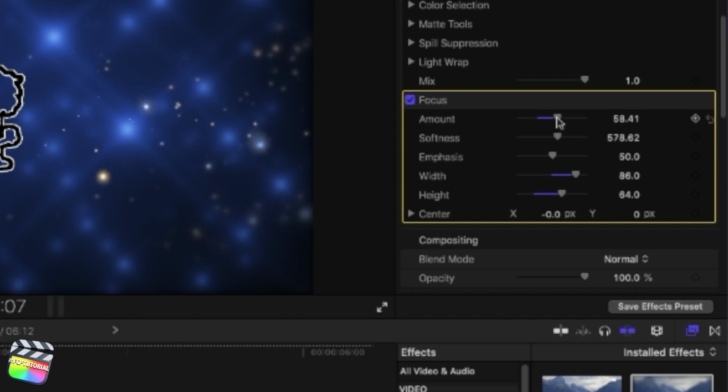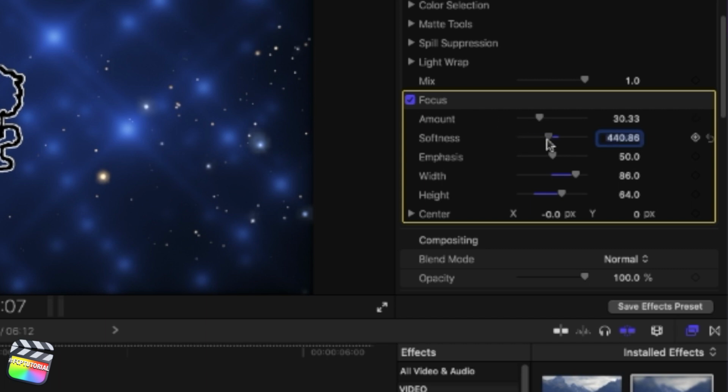If you want it at 100, you can set it at 100, but that makes things look a little bit too blurry. If you want a little bit of a focus in the middle, as you can see, we're focusing the stars here, like the orbs everywhere. And then the emphasis, you can just set the emphasis to 50. That's what I do. And then the softness. I normally set the softness to anywhere from around 50 to around 500. As you can see here, I'm setting it to 50.